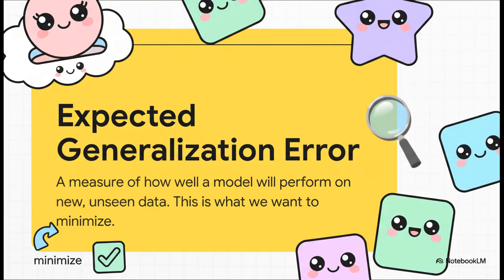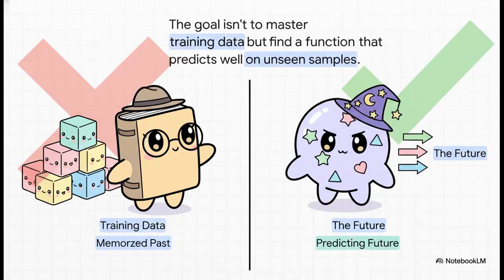And that brings us to the absolute core concept for today, the expected generalization error. Now, you might hear people call it other things like expected test error, maybe even prediction error. But whatever you call it, this is the number we are always trying to make as small as possible in supervised learning. You see, the whole point of this isn't to build a model that's like a perfect historian, one that can just memorize the past. Nope. We're trying to build a fortune teller, something that can accurately predict what's coming next. The real goal is to create a function that works reliably on data it's never encountered.